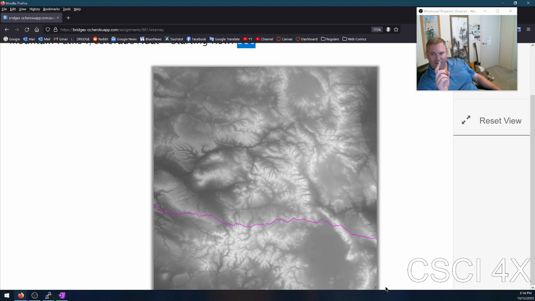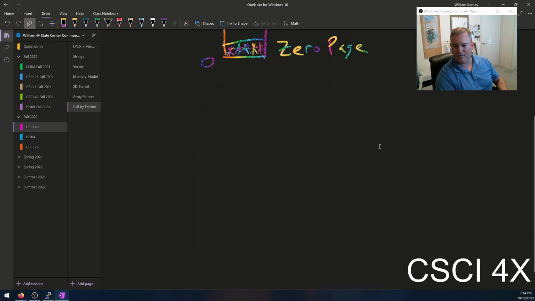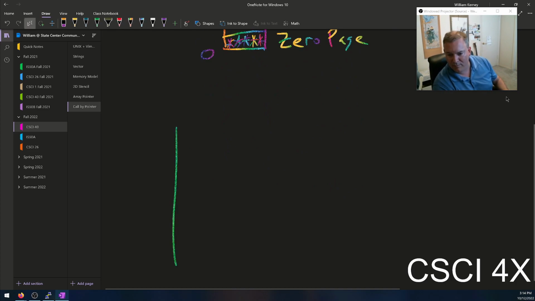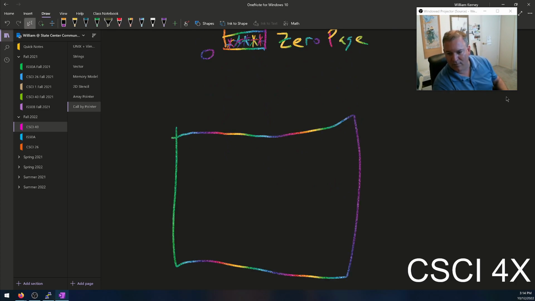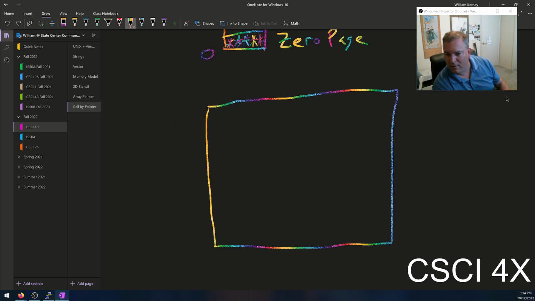It's picking the tile that has the closest elevation to the current tile. So let me sketch this out for you. So let's say you've got a big old 2D array. It's not a very square array, is it? Yeah, I got a little 2D array here.